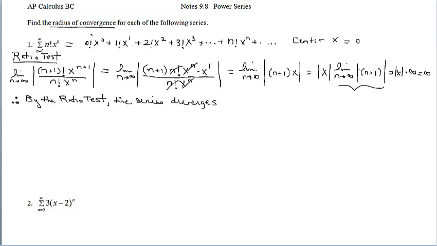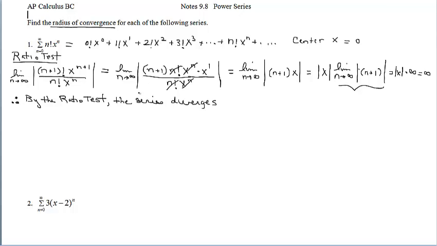All right, but to answer the question, to find the radius of convergence, well, I'm not going to be able to move off the center x equals 0 to the left or to the right. We're not carving out another function, so there is actually no radius of convergence. Okay, so we say the radius of convergence is actually 0. 0 is the amount I'd move to the left and to the right of x equals 0.